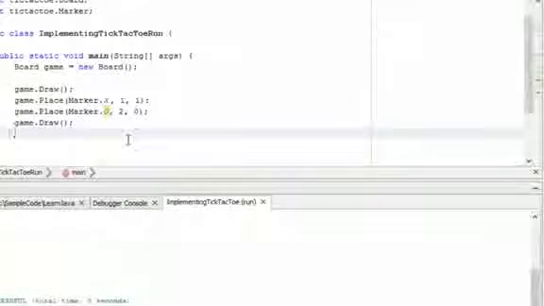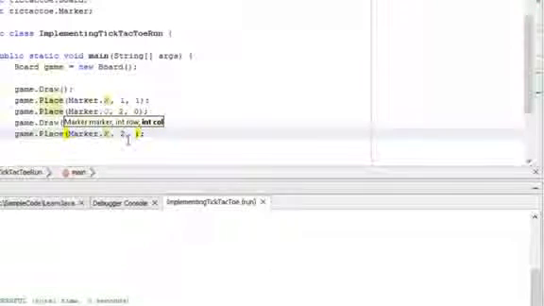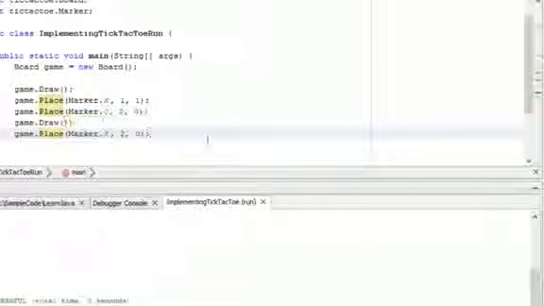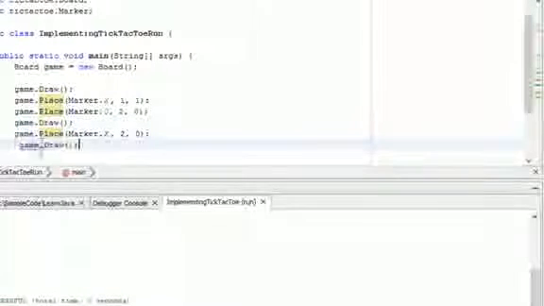Game place. Let's place an X at 2, 0. This would normally not be a valid move in tic-tac-toe, right? Because I just overwrote O's move with X's move, and this is just not how the game is played.